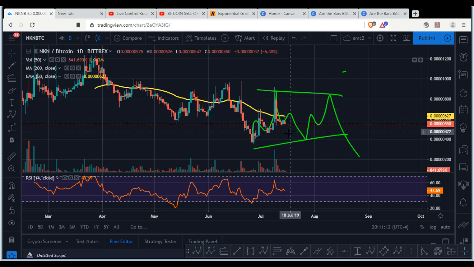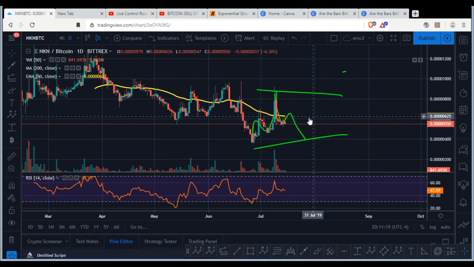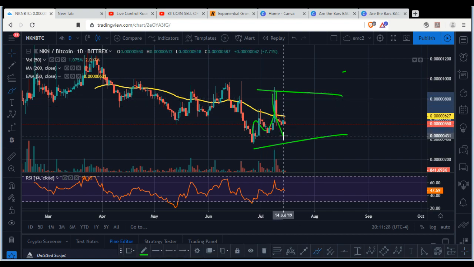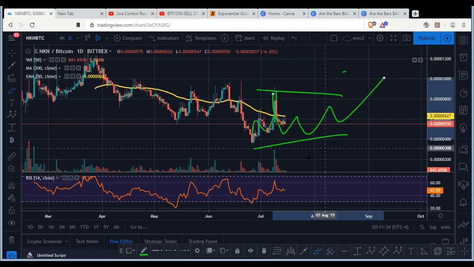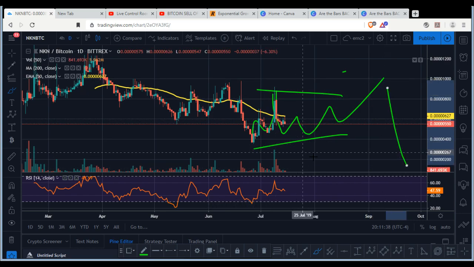It doesn't mean we're gonna get it now, but we could get another push to the upside around 451, and then it could come back down to the support level. Come back down to this area, and then we're going to look for this bear flag, and then a crash back down, and then we could anticipate another push to the upside before a further sell-off. So this correction could take the rest of the month at least, even up to mid-August.